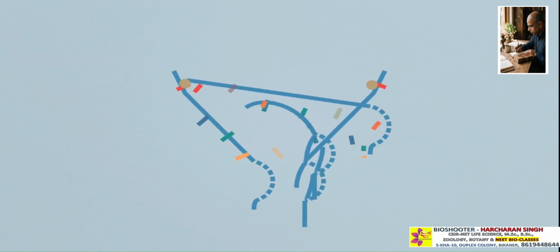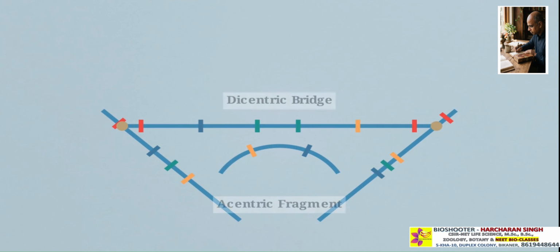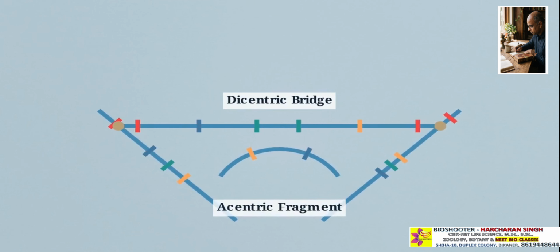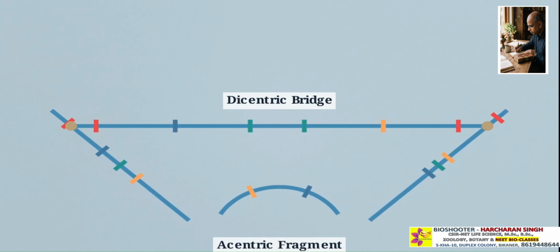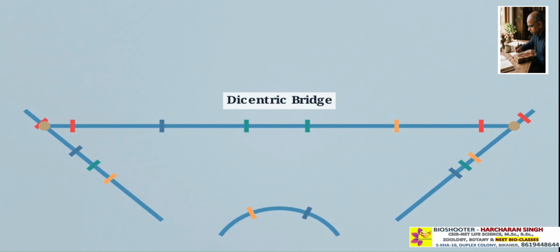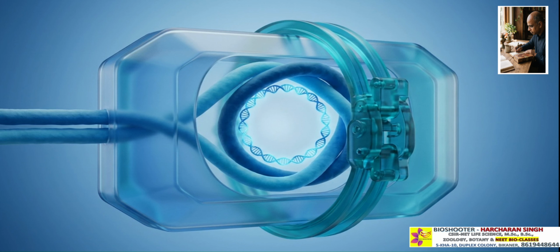However, a crossover within a paracentric inversion loop produces a dicentric bridge and an acentric fragment. These structures are physically unstable and lack a balanced set of genes. Because the resulting recombinant gametes carry lethal deletions and duplications, they never produce surviving offspring. This makes the inversion a functional lockbox for linked genes.